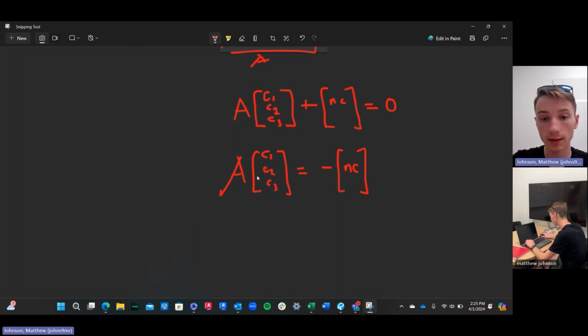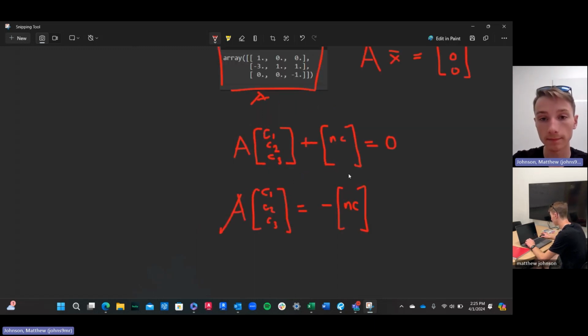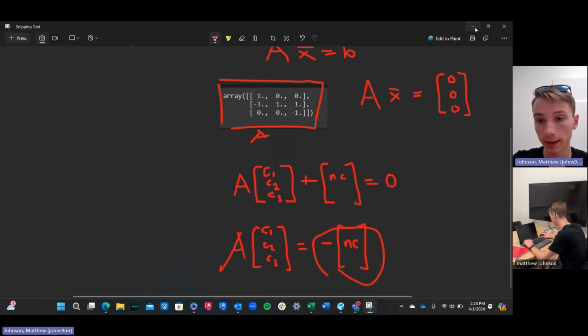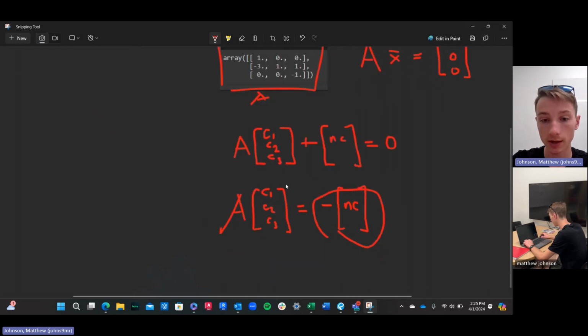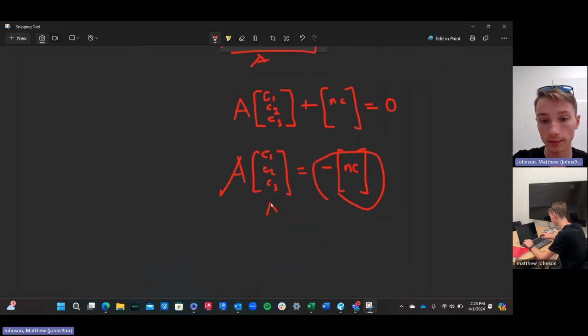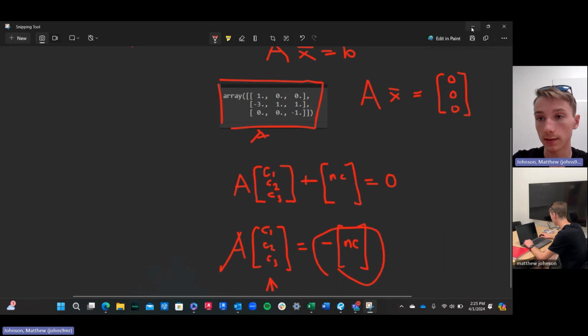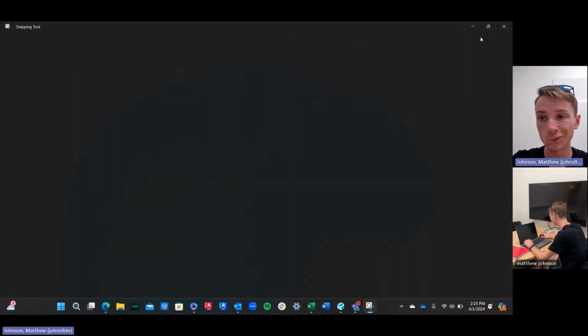Okay, and this makes sense. Some linear combination of our core variables equals our non-core variable. This is how it looks in the matrix equation. So this is what we're going to try and code for, and we're solving for this right here. We want to know what that combination is. Okay, so let's go ahead and do that now.